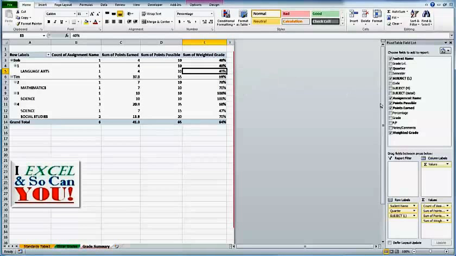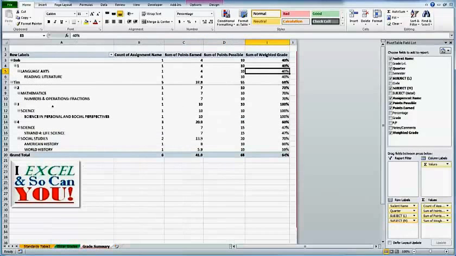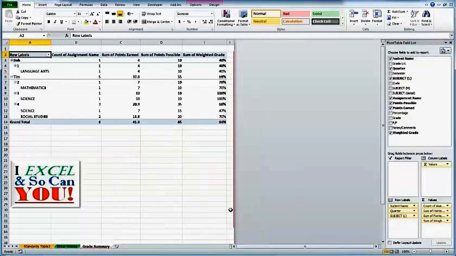And we can break this out more. Say we want not just the subject at large, but the subject medium. So we have language arts, reading and literature, or social studies has American history and world history. So you just keep breaking it down, and each time we still maintain our level of granularity. So it's all up to the teacher what she wants to see.